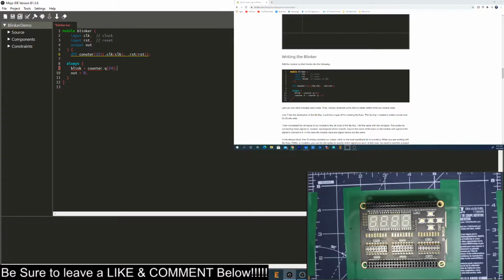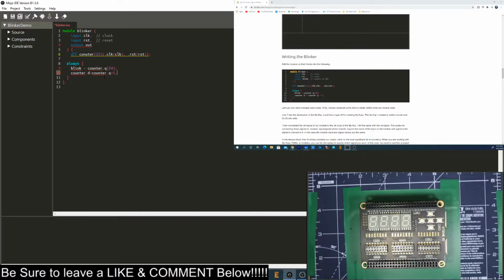So we're actually dividing the 50 megahertz clock down by doing this. We don't need out anymore. So now we need counter dot d equals counter dot q plus 1. So we're going to add 1 to the counter.